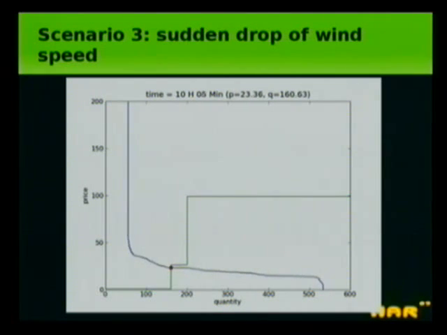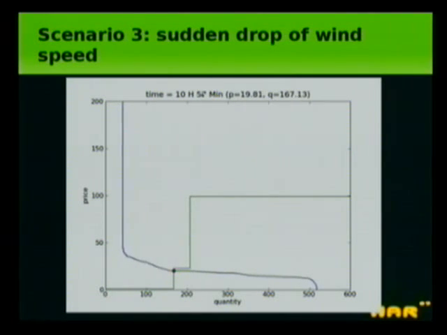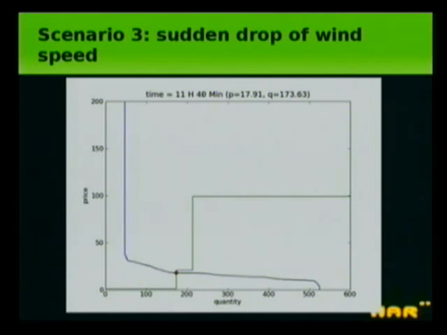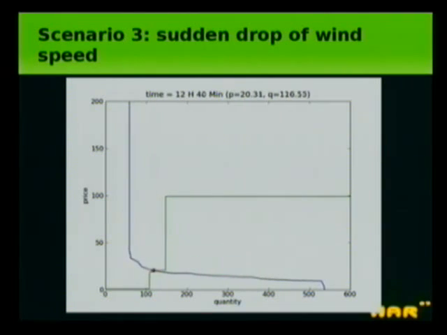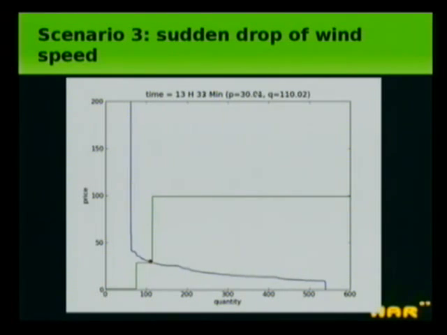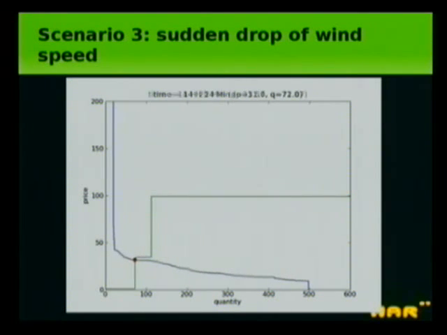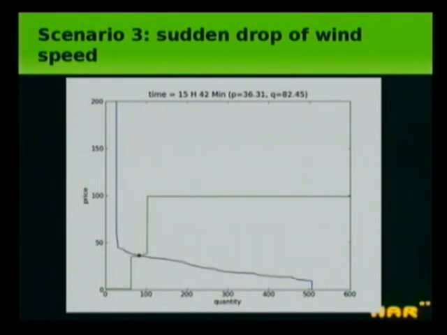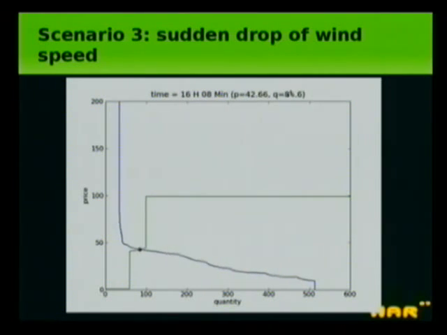Now we are at 9 a.m., and you see that besides the 100 that was offered by the wind turbines, there is also a lot of power offered by the photovoltaic at a very low price. But now I said there is a sudden wind stop. So the wind stops, and you see that the price slowly increases. And this goes slowly. Why? Because the load adapts their behavior from one side, and because the batteries are also discharging. The battery is actually the little line you see there.